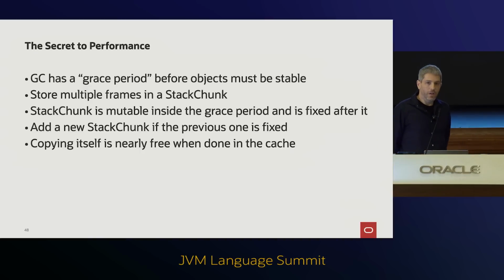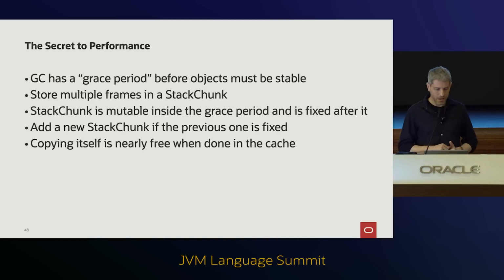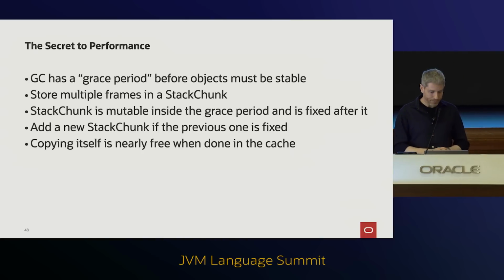So what we could do, instead of parsing the stack and finding all the frames and creating objects for them, is take the entire portion of the stack. We still do lazy copy, I'll show you in a moment. We take the entire portion of the stack, and we copy it into a heap object, but a new kind of object that we call a stack chunk. That stack chunk contains multiple frames, and the GC knows how to read and parse it and find the oops in it. But then it's entirely mutable. Every freeze and thaw, we can keep copying things from it and back, and it's just a memcopy.